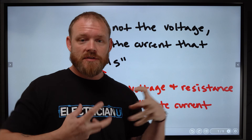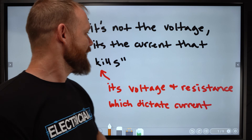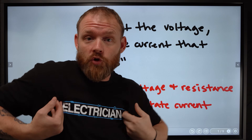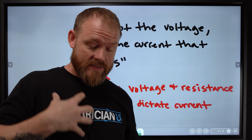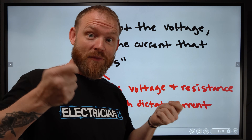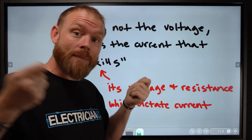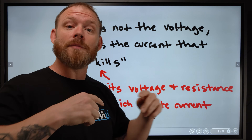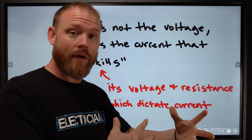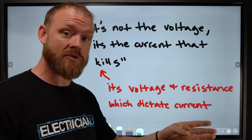Now let's look at how this works. Another thing you'll hear people say is 'it's not the voltage, it's the amperage' — or vice versa. The truth is, it's more than that. It's the resistance that you offer. You become the load. The resistance you offer, combined with the voltage applied to you, determines how much current flows. Current doesn't just flow freely — resistance and voltage together determine how much current is allowed. So it's really a function of how much voltage is applied relative to how much resistance.